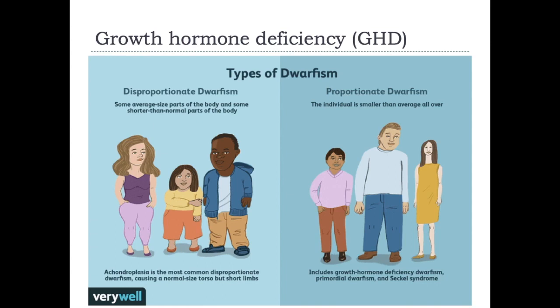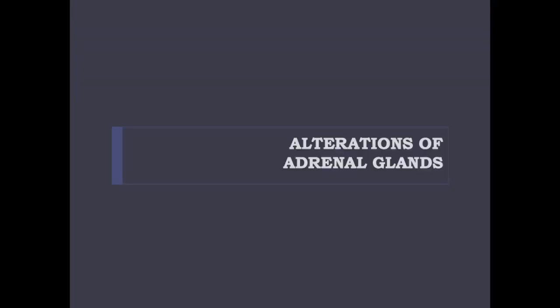And lots of other disorders of the anterior pituitary we can mention, like deficiency of ACTH or deficiency of TSH and, vice versa, increased release of such hormones. But the clinical manifestation will be associated with the decreased level of end hormone. So we have to talk about Cushing disease or Cushing syndrome or some thyroid disorders. So it makes sense to move to peripheral endocrine gland pathology, and today we are going to discuss the alterations of the adrenal gland.